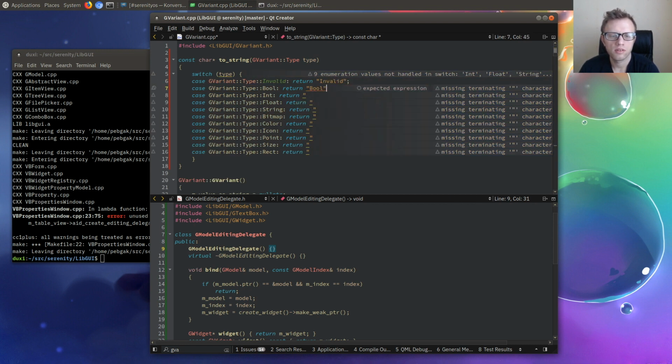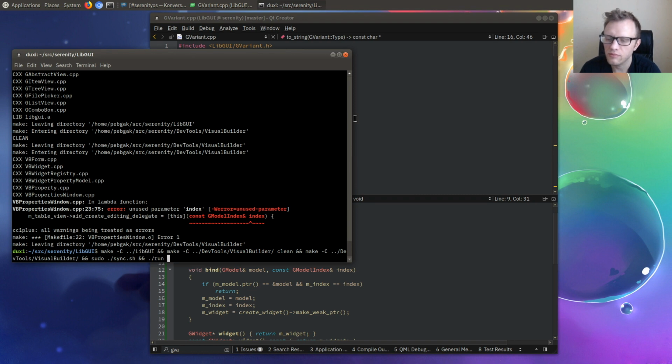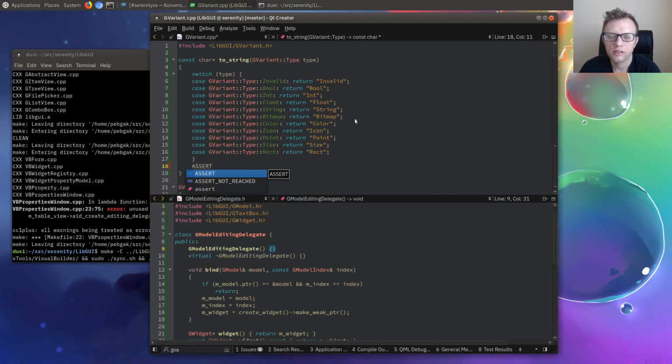And I'm not good enough at this editor yet to do this with a regex, so I'm doing it the old-fashioned way. But I'm going to learn how to do this with regex in Qt Creator. If this were Vim, I would know what to do, but I'm not at that level yet. Okay, and then we'll say assert not reached here. Okay.